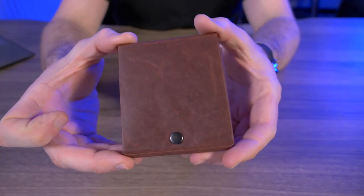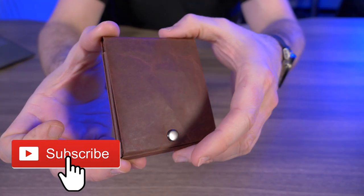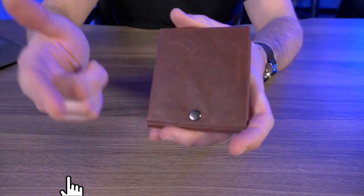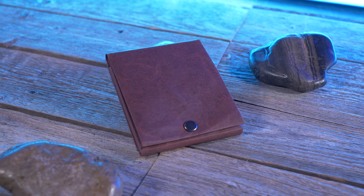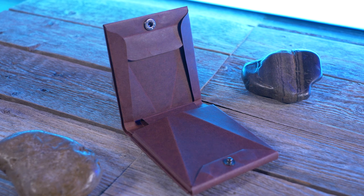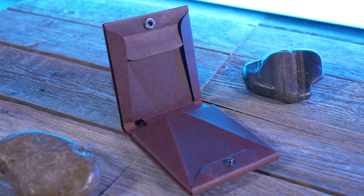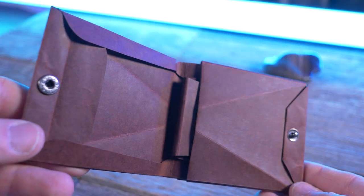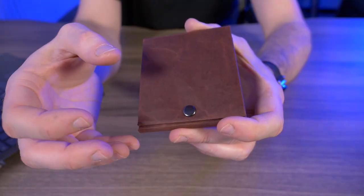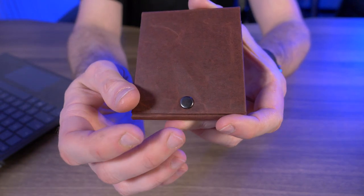Let's give you guys a nice close-up of the Kamino Slim Bifold Wallet. While you guys are checking this out, let's talk about some of the features. Kamino Wallet uses the art of origami to form this Slim Bifold Wallet. It's made from folded Cordoba paper, which is a latex-laced, washable paper fabric. What's really cool about it — there's absolutely no adhesives or stitching. It's all held together by its folds and this single snap button.